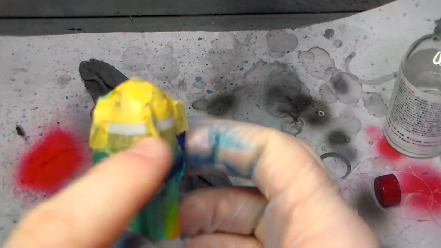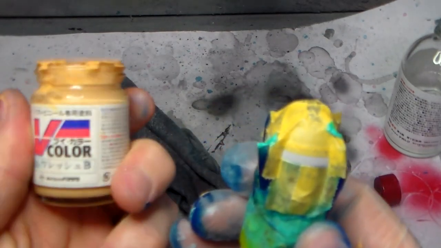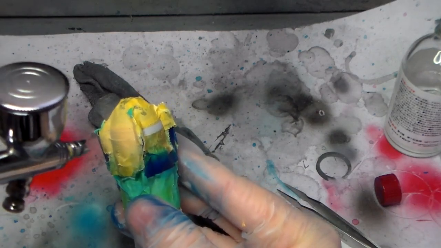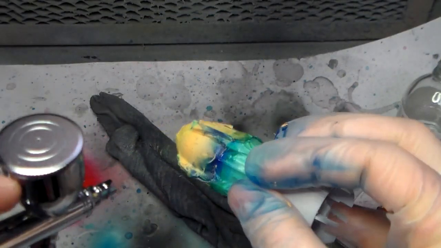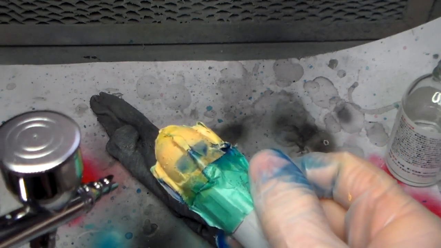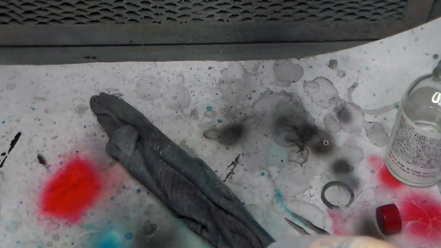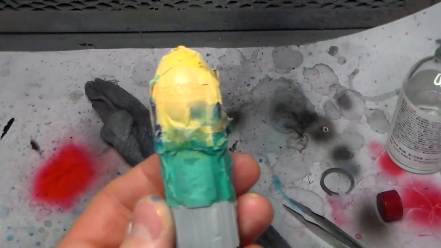Alright, so I did these on the nacelles here, and I've tried to mask off the stripes here. I'm going to do Flesh B. See how this looks. I'm kind of afraid it's going to look like crap. I'll wait a few minutes and then peel this off and see how it looks. Hopefully it doesn't look like crap. I don't know.